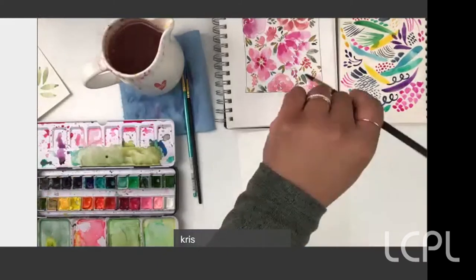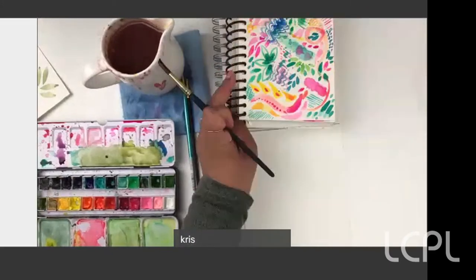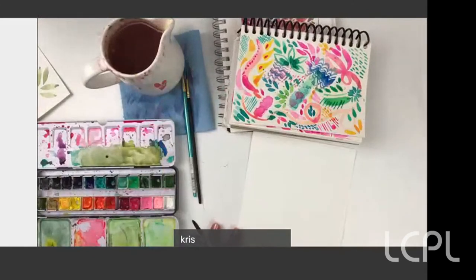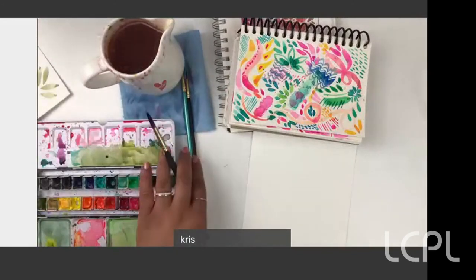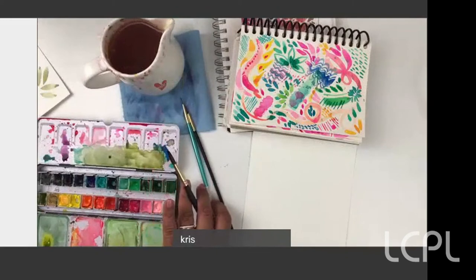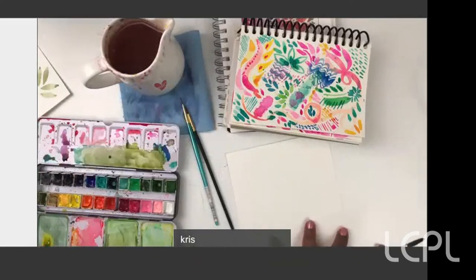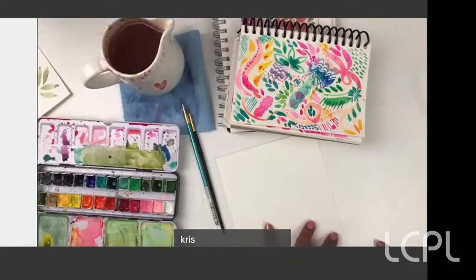Are you ready for me to demo the abstract painting? This one's a lot of fun and freeing — you can use a lot of different shaped brushes if you have them. Grab whatever colors make you happy. I'm going to use my brush sideways to begin. My goal is to fill this piece of paper — not stress about it. I'm just going to use my paintbrush to make a mark on the paper and respond to it from there.